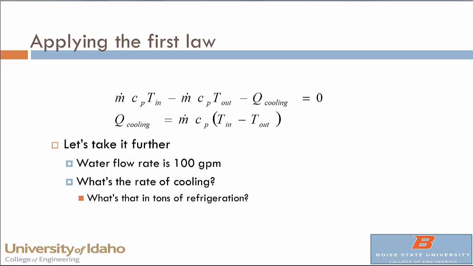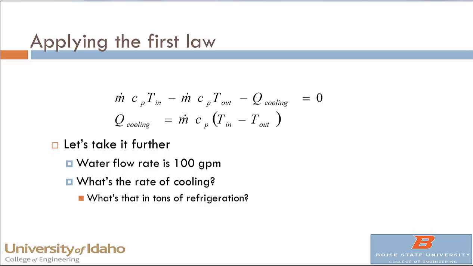We know, by applying the laws of thermodynamics, that the rate at which energy is carried in, which is m dot Cp T in, minus m dot Cp T out, the rate at which energy is leaving this tank, minus the other way energy is leaving this tank through the cooling load, must all sum to zero. And so we have this expression that says the cooling load in the system is m dot Cp times delta T. In more general terms, if we didn't have constant pressure, we would have a difference in enthalpies instead of the Cp delta T. But for a large number of industrial processes, we can assume constant pressure.